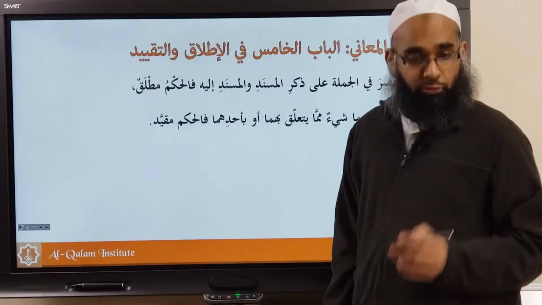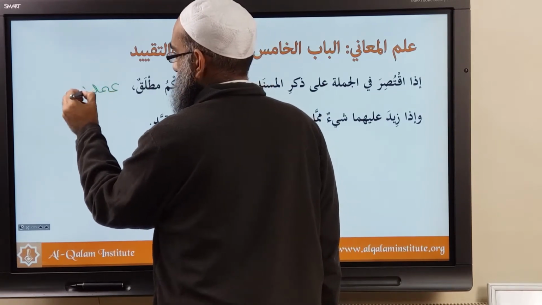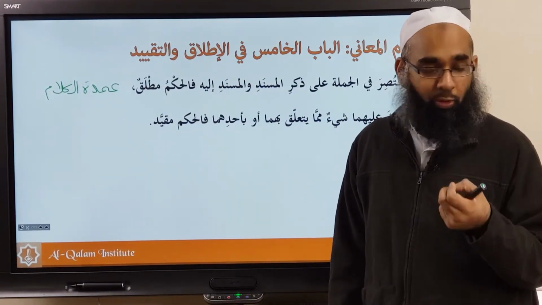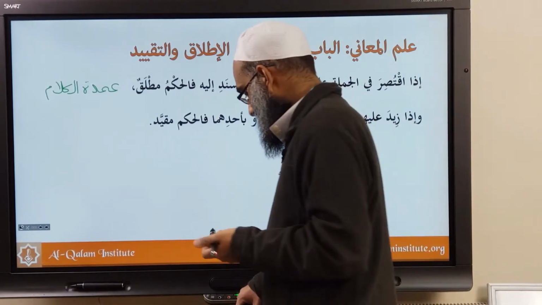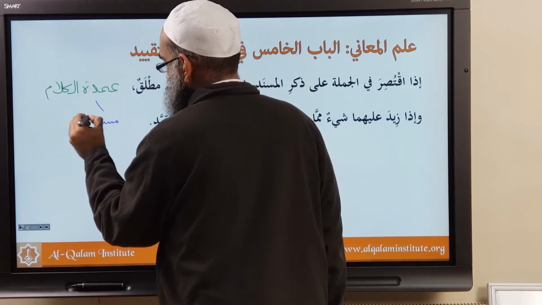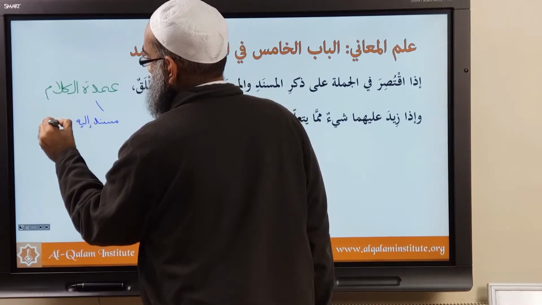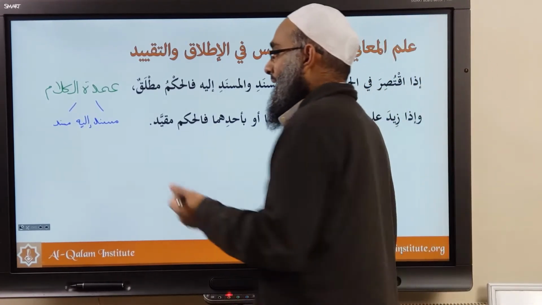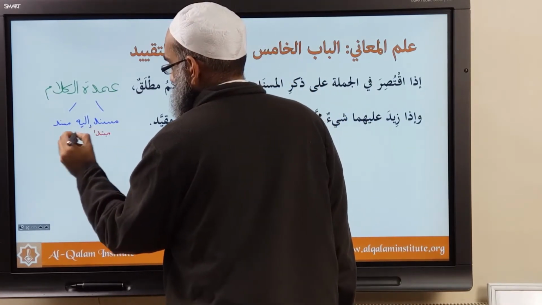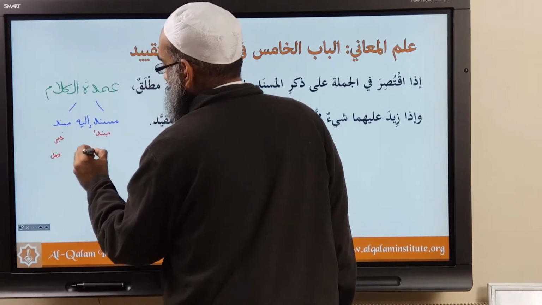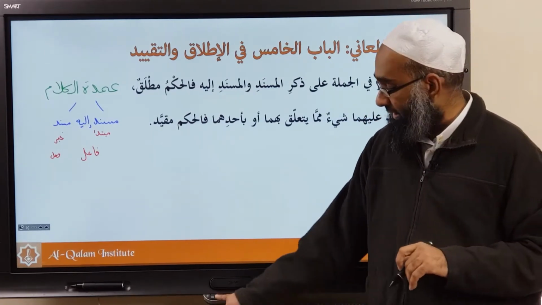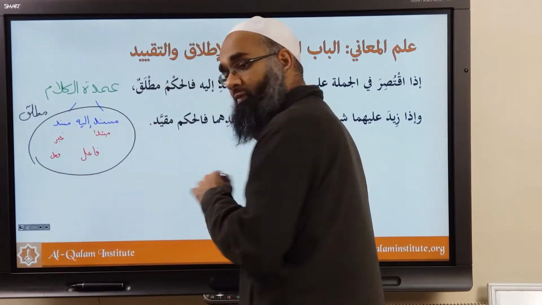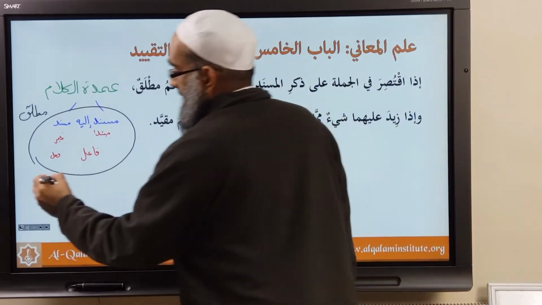So in brief, you have Umdatul Kalam. Umdatul Kalam means those parts of a sentence without which the sentence will not make sense grammatically. Which is what? Musnad ilayh and Musnad. So those are the Umdatul Kalam. And when a Kalam only has these two aspects, the Musnad ilayh and the Musnad, either as Mubtada and Khabar, or as Fa'il and Fi'l, you will say this Kalam is what? Mutlaq. And if you have any of the other things, then you say the Kalam is what? Muqayyad. It has a qaid.